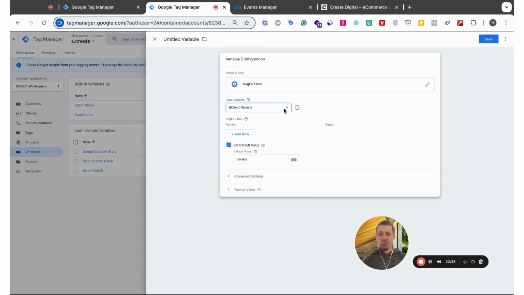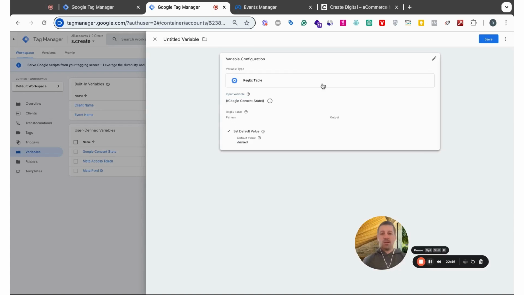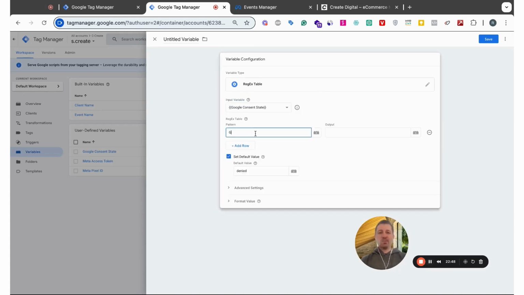This is actually not correct. Why is that in here? That should be Google consent state. I will still have to change that. And then the pattern will be, and this is a tip that I got from another guy, Leon Kotowek. You have to look at this channel. He's really good in GA and Google Tag Manager stuff. Check out his channel, Leon Kotowek. Good guy.